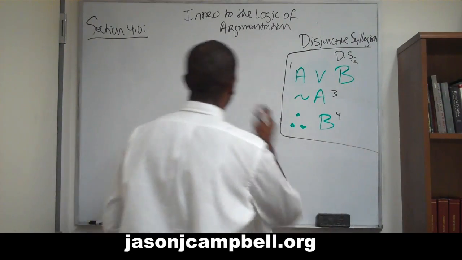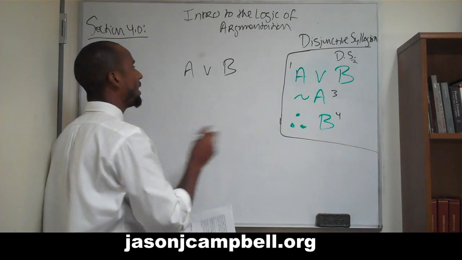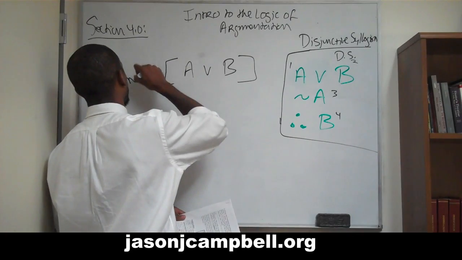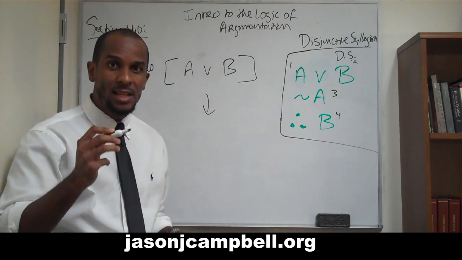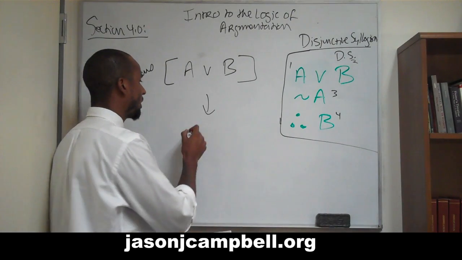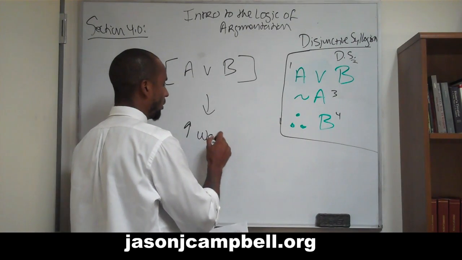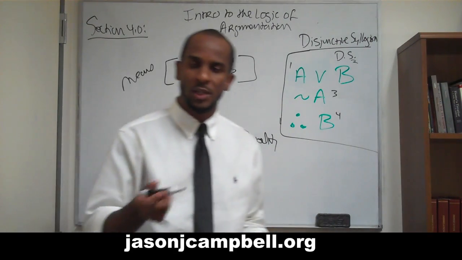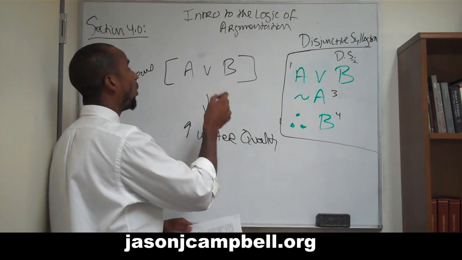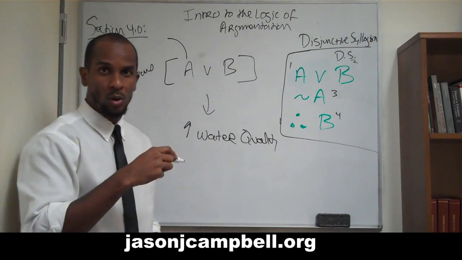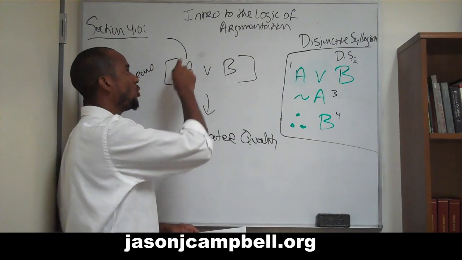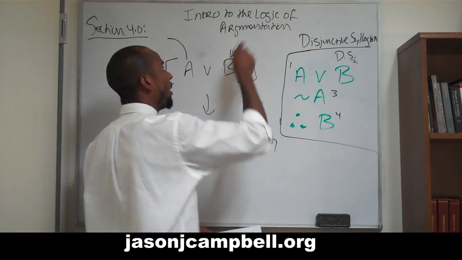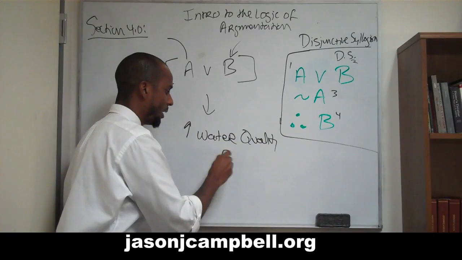This is another way to say it, right? A or B is not an end in itself. A and B, both of these are means. What is the end? The end that we want, the telos, the goal, the objective, is to get increased water quality, which obviously is a decrease in water pollution and water contamination, obviously, right? So if you select A, you select A because it becomes the means to water quality. Or, if you select B, B becomes the means to water quality as an end.